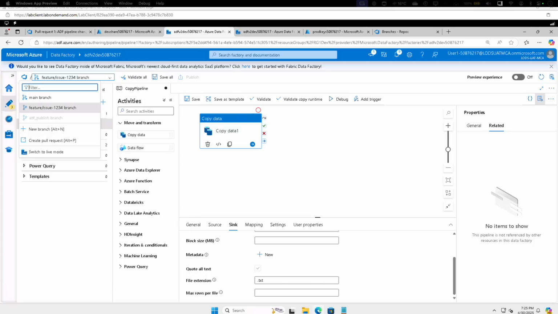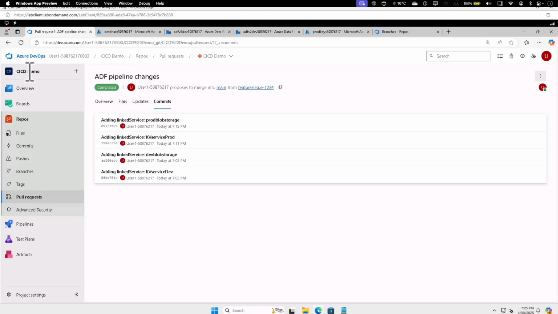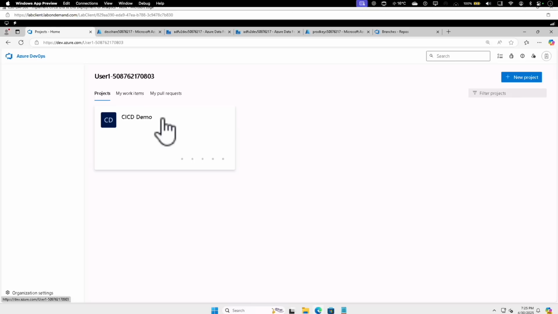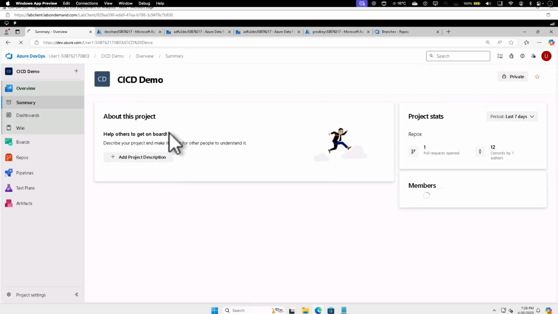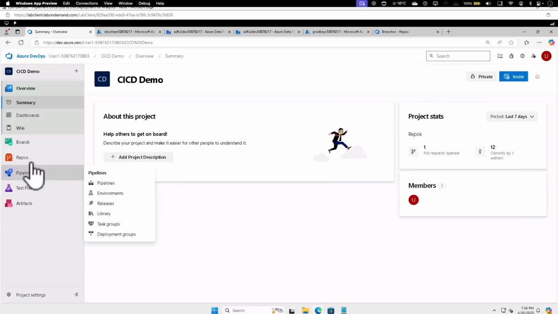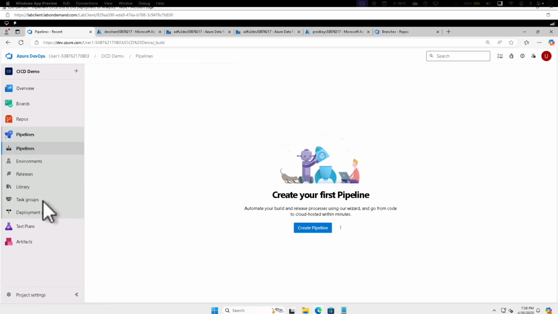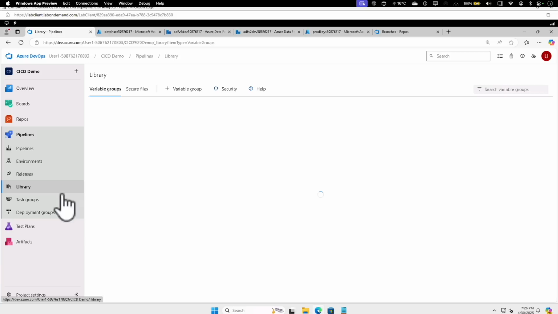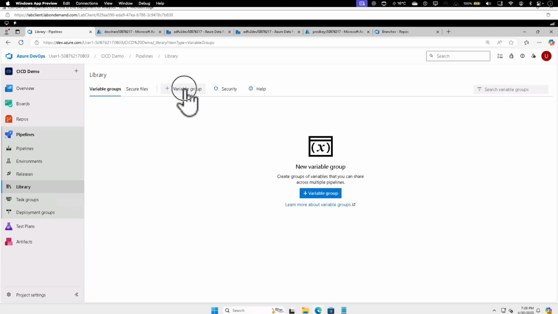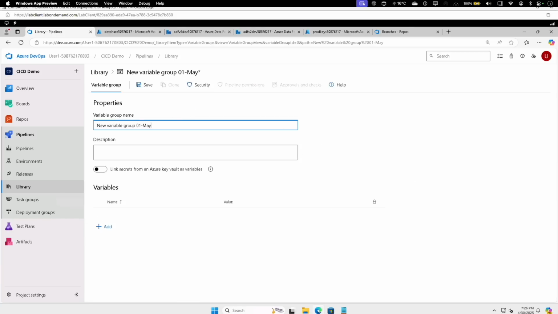For that, first we are going to go into the DevOps environment and go to the main page, DevOps, and select the project we are working on, CICD demo. This time we are going to select pipelines. Under pipelines, select library, click on add new variable group, and give a variable group name.